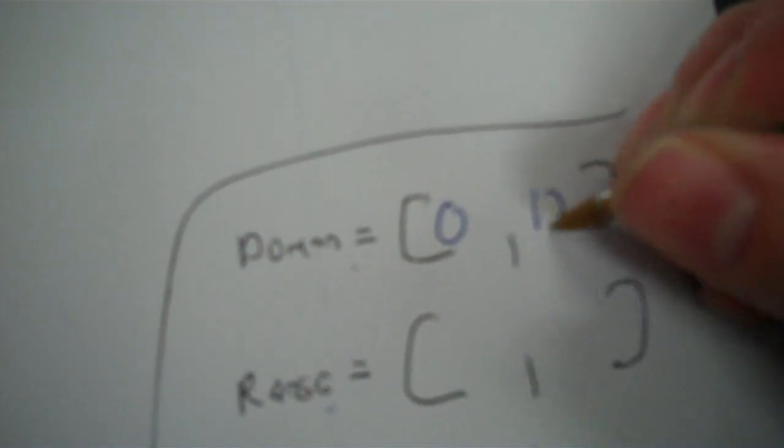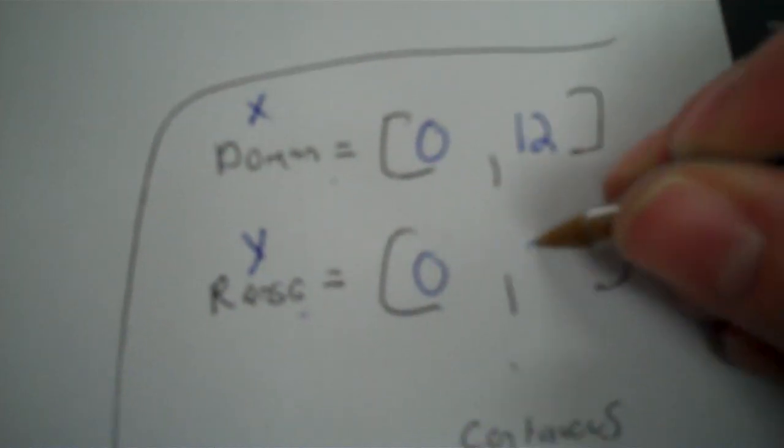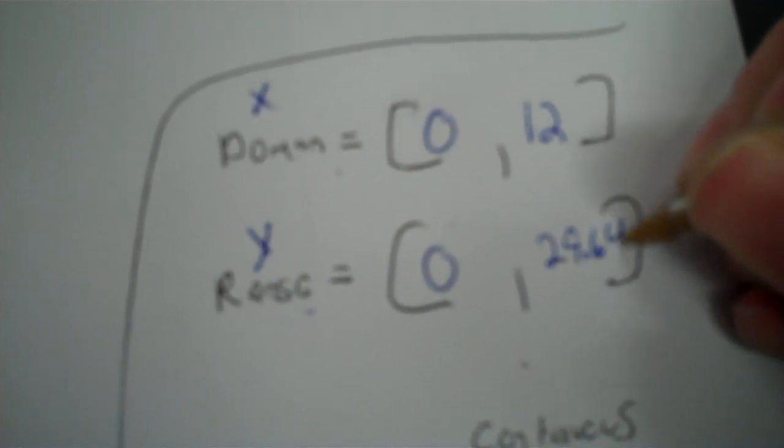Now we're good. So the domain, 0 to 12. Okay, that's your possible x values. The range is your y, possible y values, 0 to $29.64. Now we have to decide if it's continuous or discrete. Put 1.5. Can you go to a store and buy 1.5 party favors? No, those come by the whole. Okay, so that again is discrete.